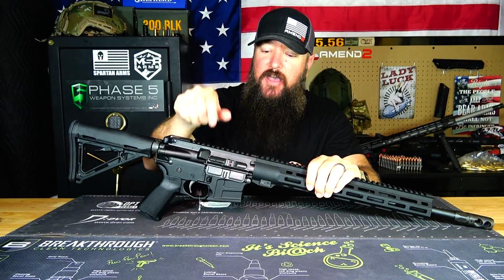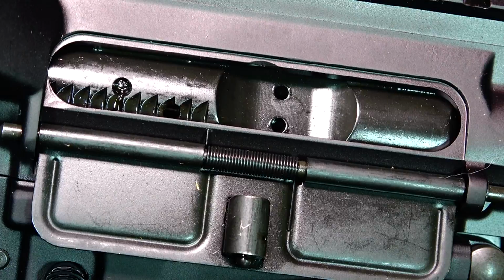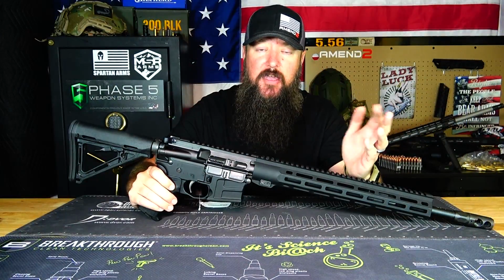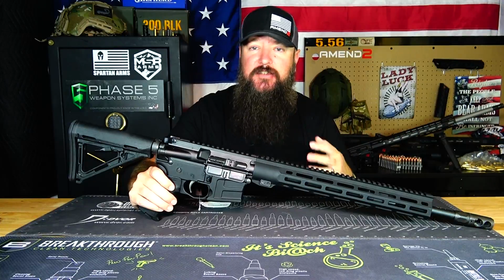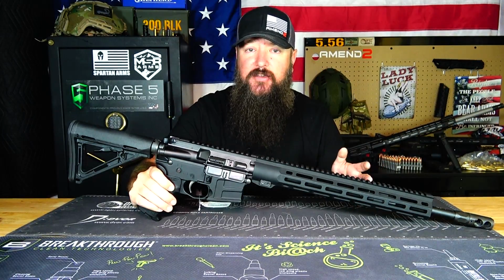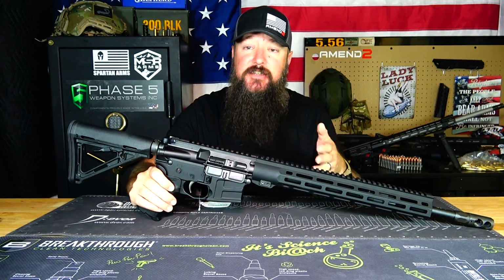And then we have a standard bolt carrier group, so it's going to be your standard phosphate coated bolt carrier group, nothing fancy there, but it does have a magnetic particle inspected bolt on it, which is nice. That's kind of like a quality control feature, and why when you're buying something like this from one of those bigger companies, you usually end up with a better product, and that's because quality control is pretty good on these things.